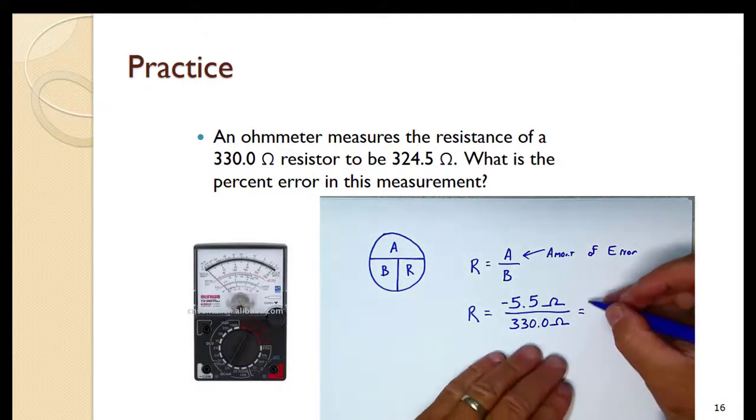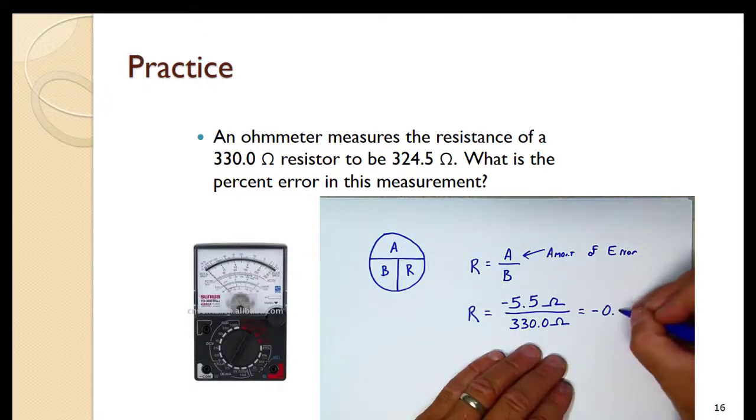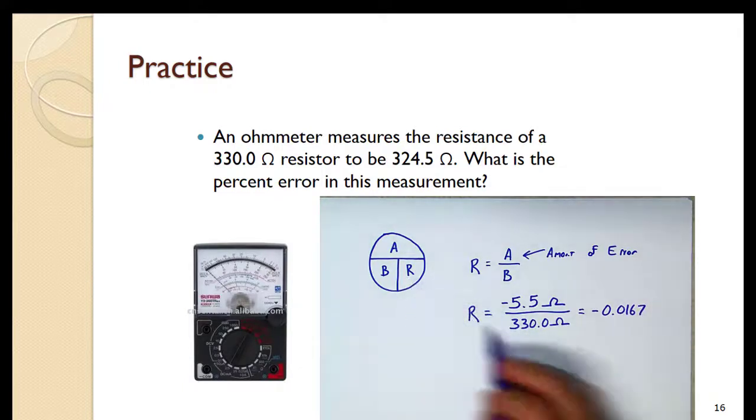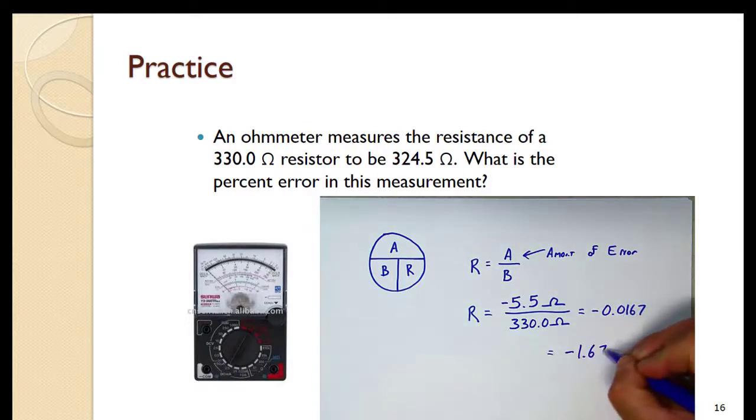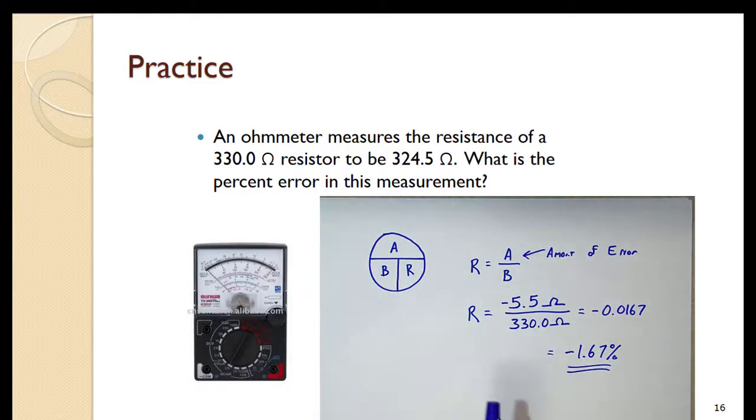And if you divide that, we're going to get a decimal value, negative 0.0167, which again with the wheel, that's always a decimal equivalent. That's negative 1.67%, just as we got using the formula. Different approach to what is basically the same arithmetic here.